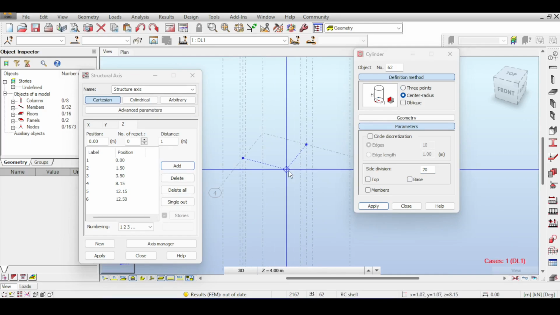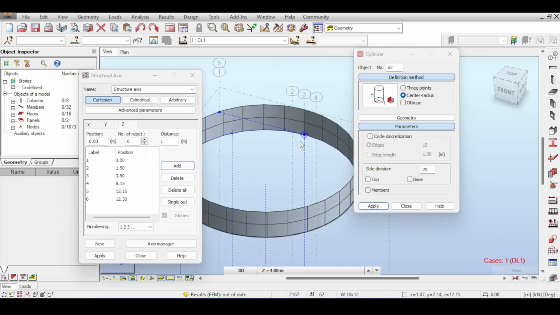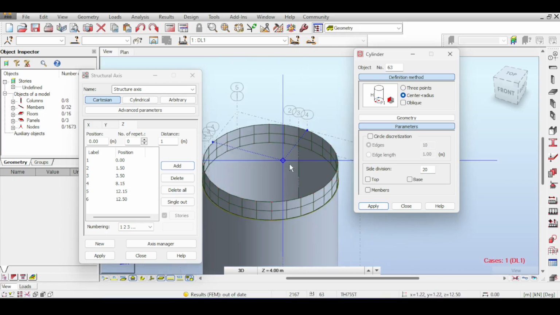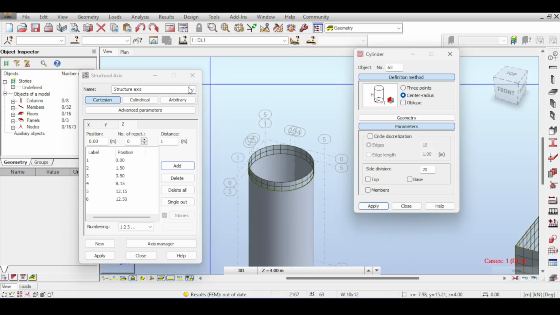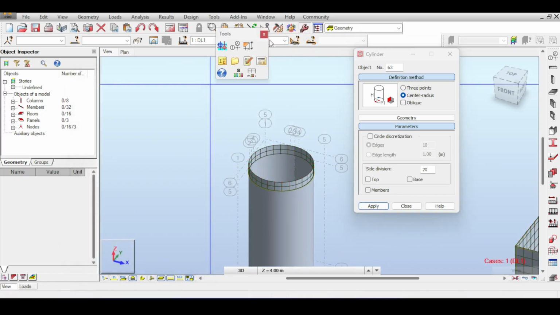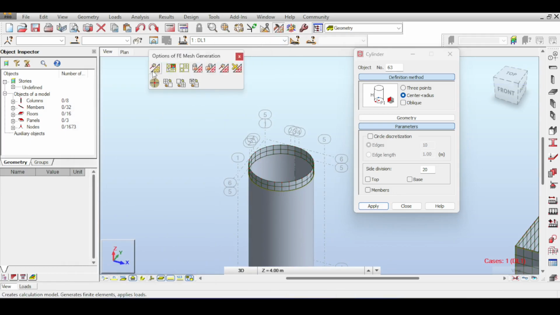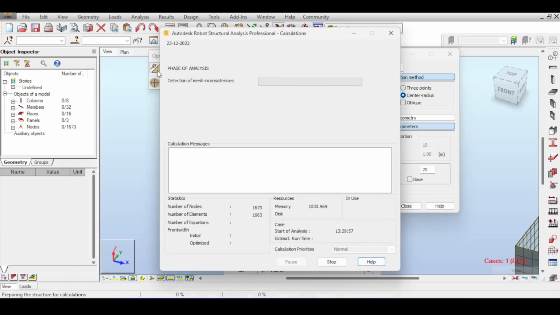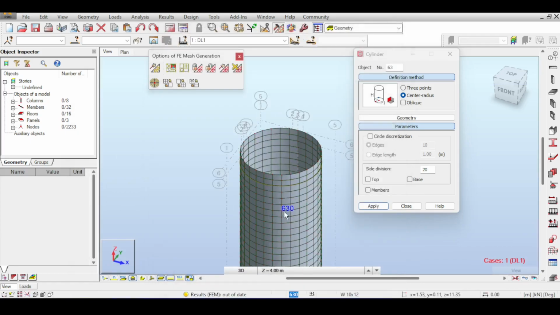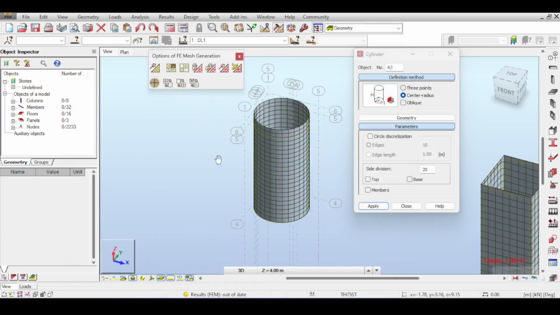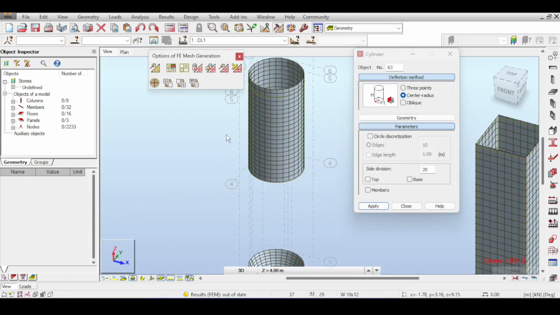I don't want to mess up twice because of time constraints. So here is the center, here is the radius, and we go up to the height, and now we have it. Let me once again test, and this is very important. You have to keep testing your mesh. If it's incorrect, then my entire approach falls apart. I don't want to discover that later in later stages. It seems the mesher is not having any problems, so I think I can continue.